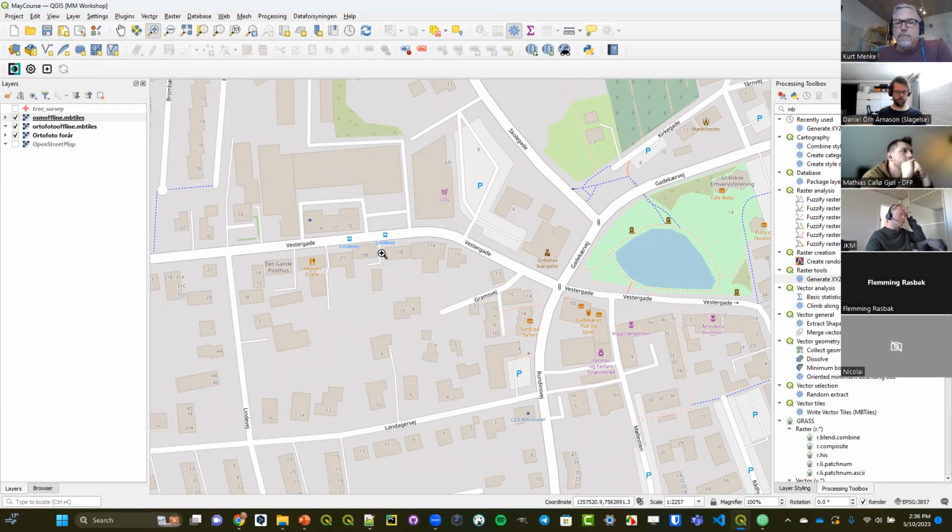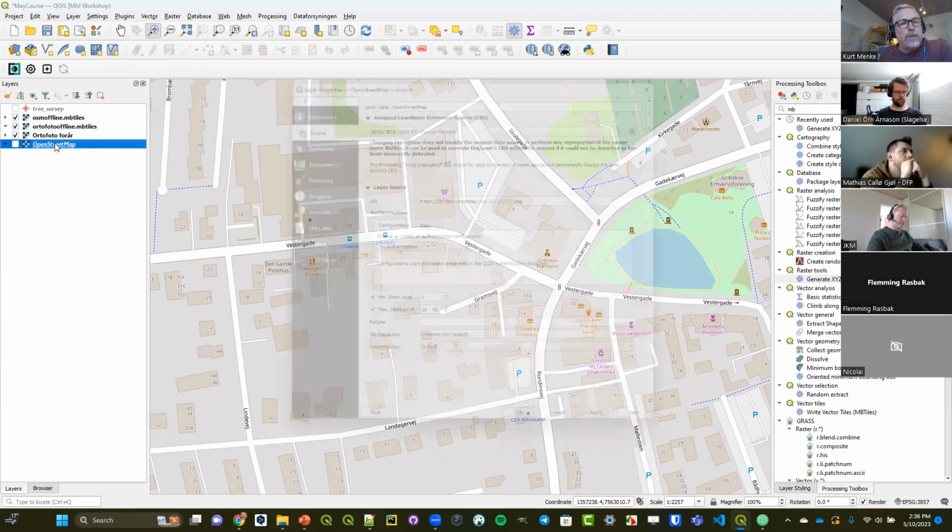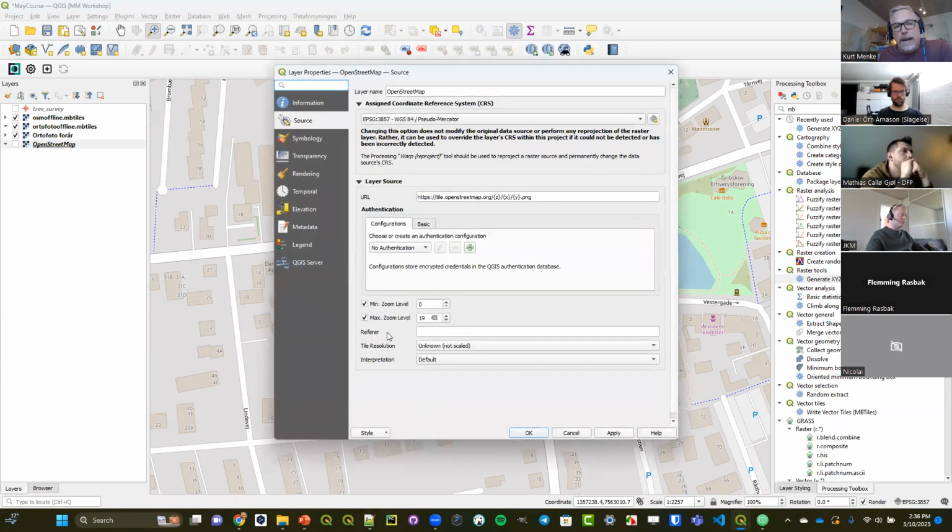I actually forgot one little step that I don't really need to redo for this demo, but there is another setting in these XYZ tile layers for OSM, for example. So this OpenStreetMap layer has a tile resolution setting in layer properties. So it's on the source tab of the XYZ tile data, and the tile resolution is unknown.